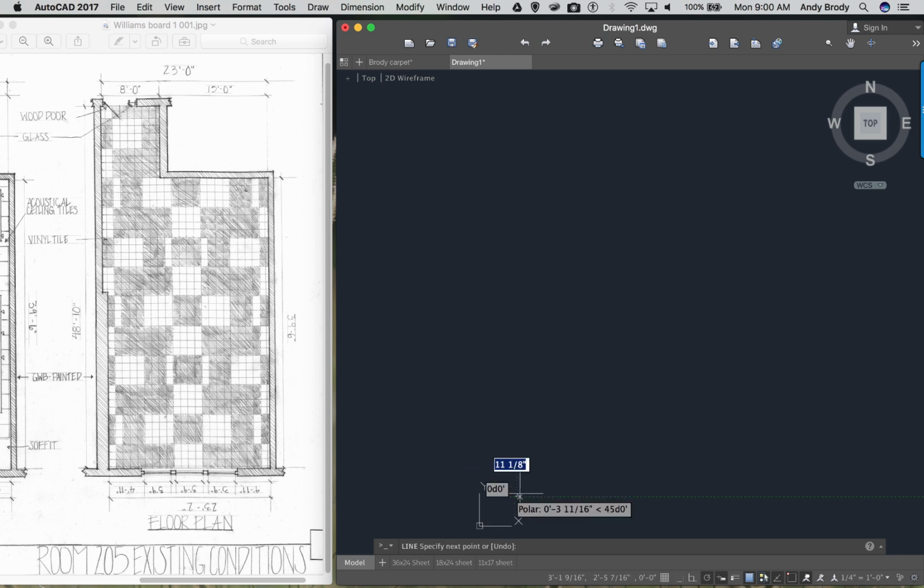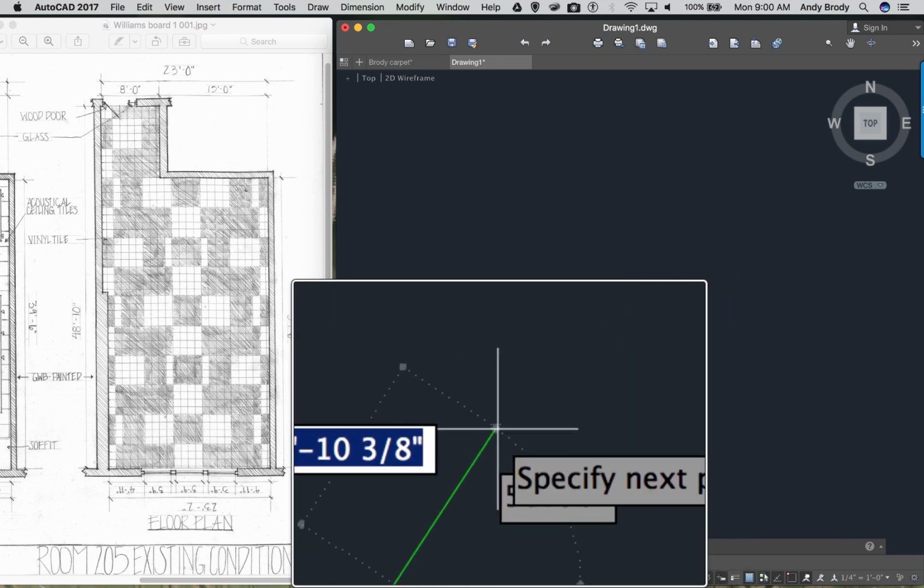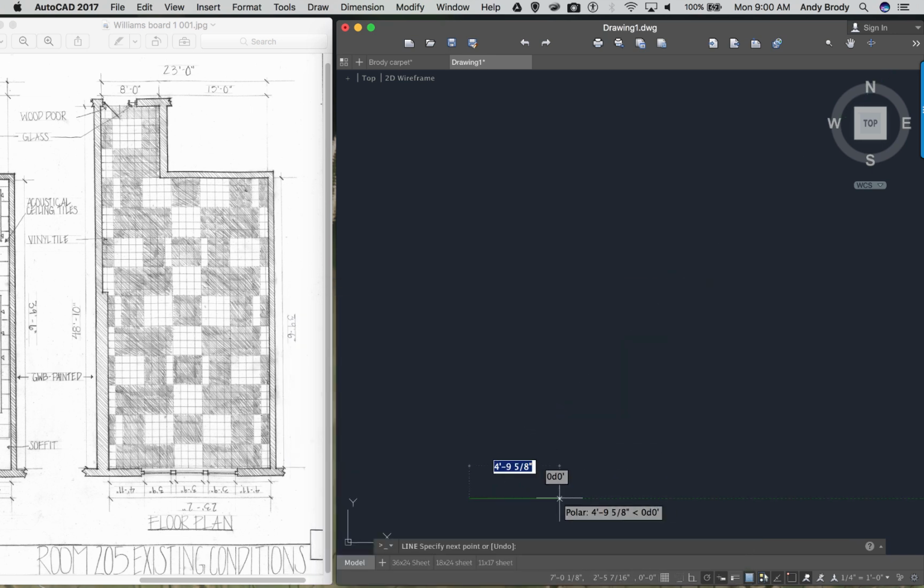As I draw, I could absolutely follow my tooltip and just try to draw it as close as possible to the number. But really what I want to do is enter the number exactly. And because this is a rectilinear room, I'm going to force AutoCAD into rectilinear drawing mode. This is called ortho mode.